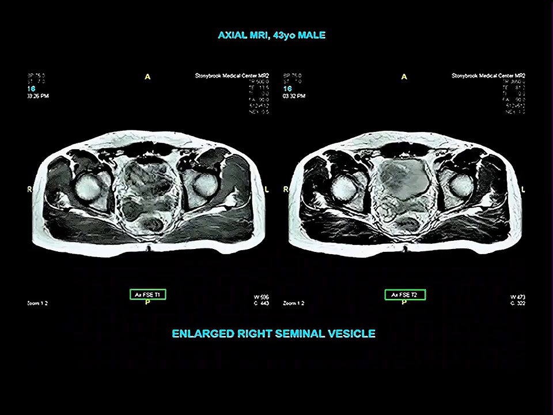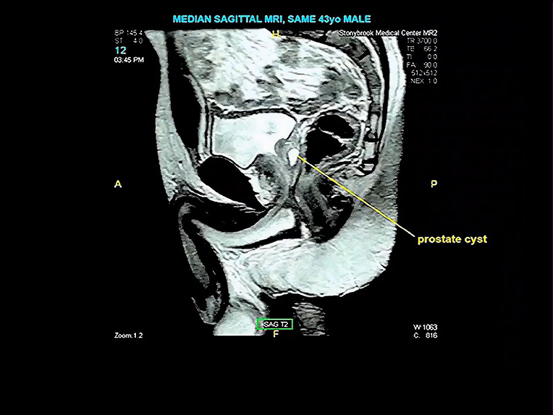Here's just some pathology. T1, T2, and it just shows an enlarged right seminal vesicle, but you can see it on the T1 as well. Rectum, bladder, the two seminal vesicles in eccentric bow tie. Here is a prostatic cyst seen in a T2 median sagittal section. Here's the bladder, prostate sits right here. Here's a cyst. And here's the rectum behind it.